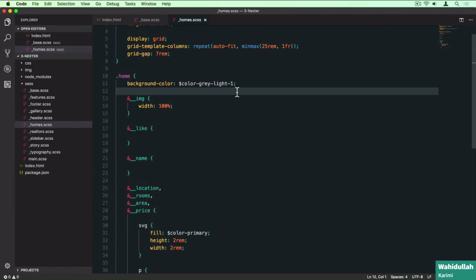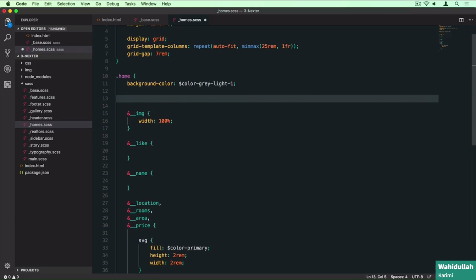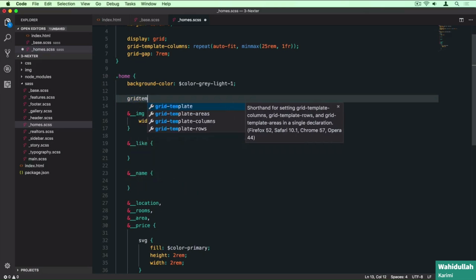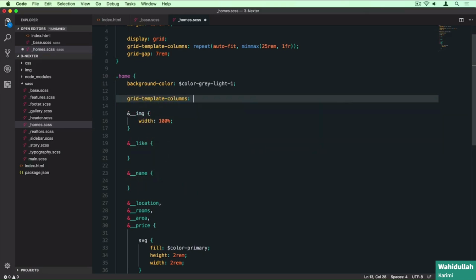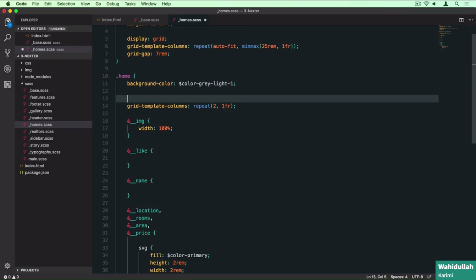And so you're probably starting to see that this is kind of a pattern. So most of the time, we just define the columns and then let CSS figure out the rows automatically. Now that's not always the pattern, so that's not always how it's going to work, but many times that is the best practice. Okay, so very simple in this case. Grid template columns, and all we want is 2 columns with the same size. So repeat 2, 1 FR. All right. Then before that's going to work, of course, we need to add display grid.